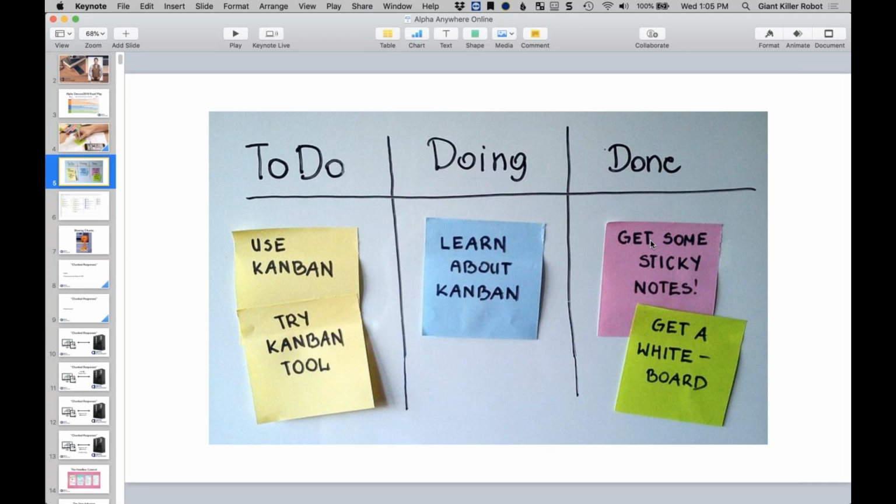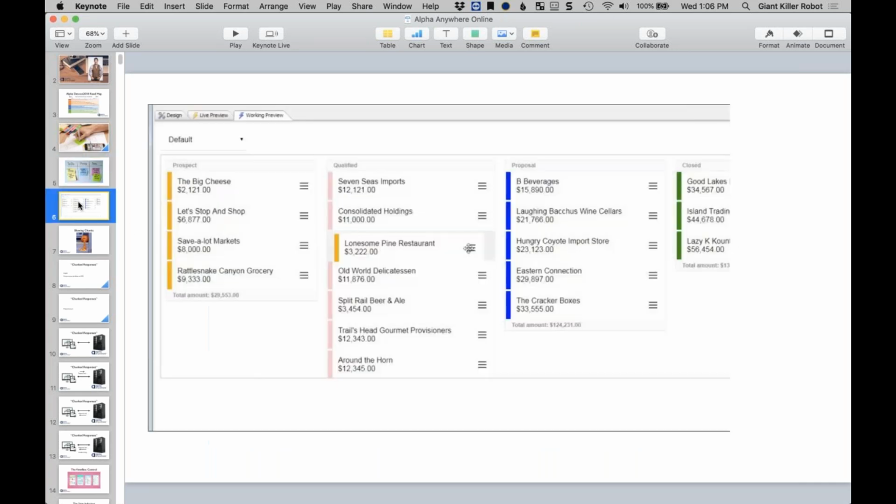So for instance, we want to color code the different elements so that you provide more data. In this case, they've used sticky notes, and this isn't really representative of it, but you may have a situation where certain sticky notes have extra data, like something is stuck or is behind or is missing a part or whatever it happens to be. So there are layers within layers that you can do within a Kanban, which is very powerful. And again, it allows someone to look at a screen and instantly get a full scope and understanding of what's going on with the process. And Alpha has that built in.